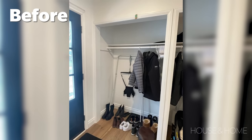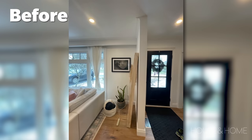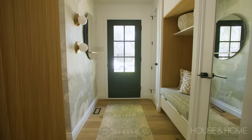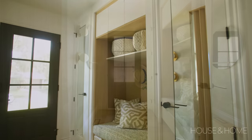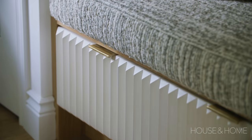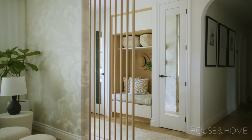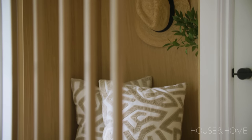In the entryway it was very plain and very open, so we wanted something that was a little bit more private compared to walking in and going right into the back of a sofa. We added two closets that had mirrors and then a cute little nook in the middle where they could sit and put shoes on, with a bit of storage. On the other side we added a privacy wall with more of a slat feel — something a little different where you come in and get a peek of what's next without fully giving the space away.